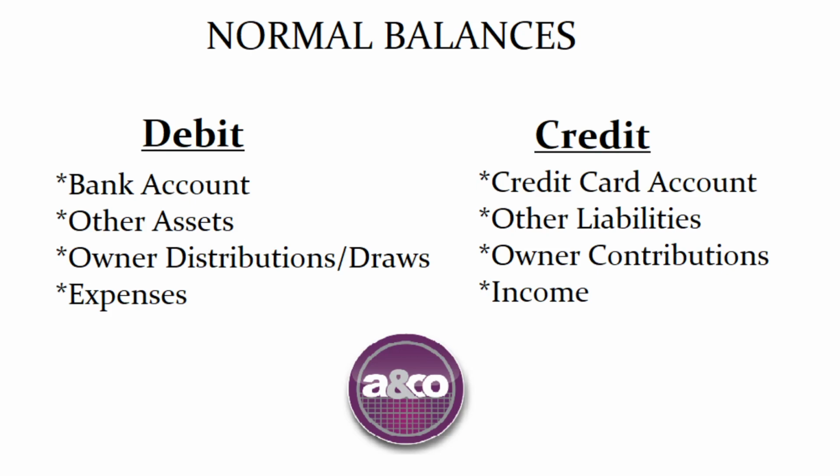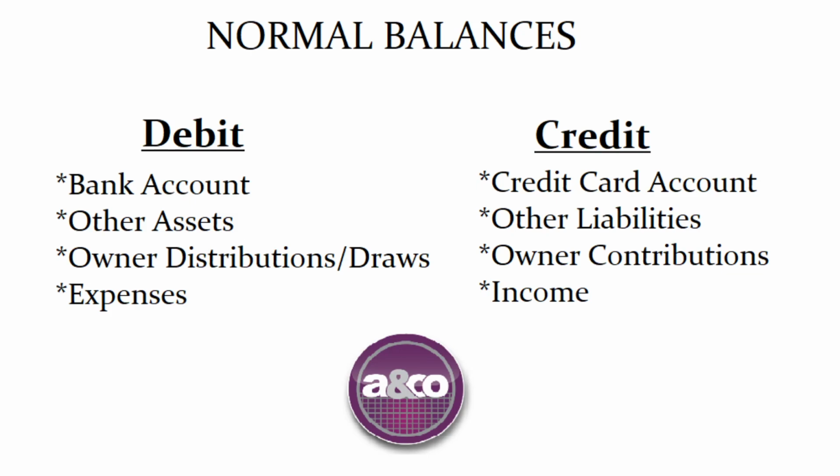So let's say you take out a loan for $10,000. You would see that $10,000 would be a credit. And then as you pay off that loan, it would be debiting it because it would be reducing it. So the credit in our other liabilities is the normal balance, that's the increase. So if we want to do the opposite of increase, we would have to debit.